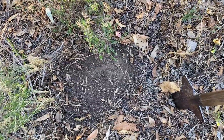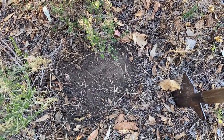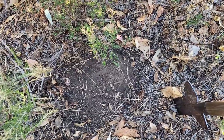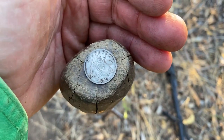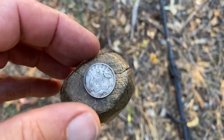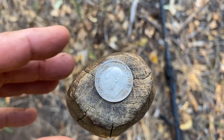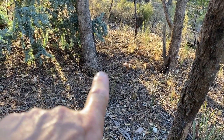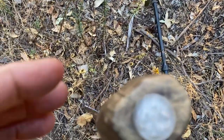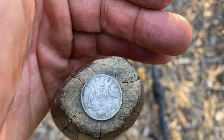Well, down there, where you can see the mozzies flying in and out of the bloody viewfinder there, I got a 21-22 signal. I didn't turn it on because, you know, we had the lead last time, didn't we? Yeah, well, just with a bit of a foot scraping, we got that. A very, very beautiful 1950 sixpence. It's in really, really good nick. So, yeah, very happy with that. Got a sixpence, and it was actually just there by that tree that I got the, what was it, the 1927 penny. So, oops, there we are. This is good. I think the mozzies are going to chase me home though.